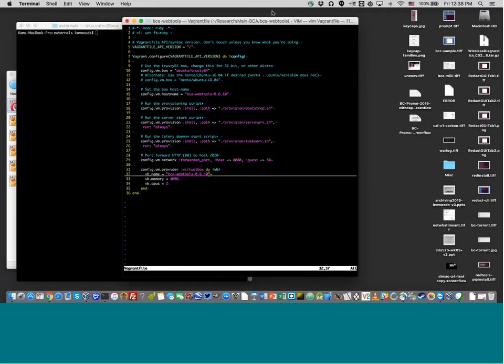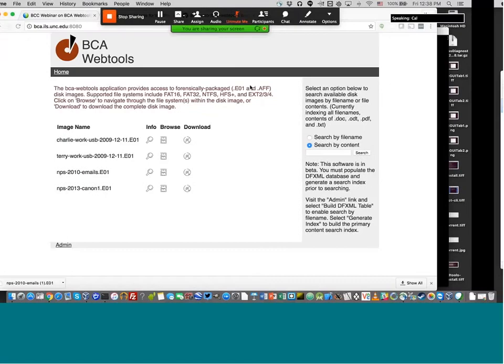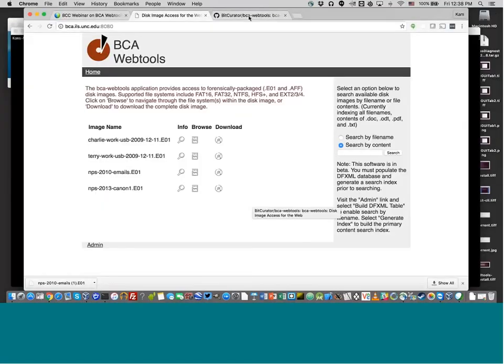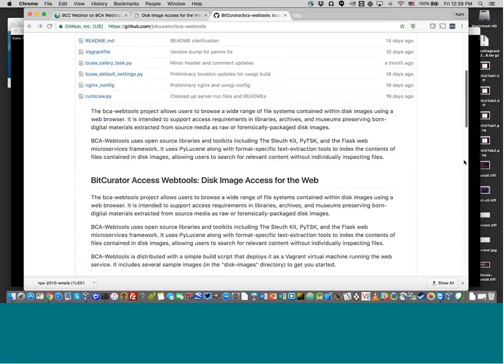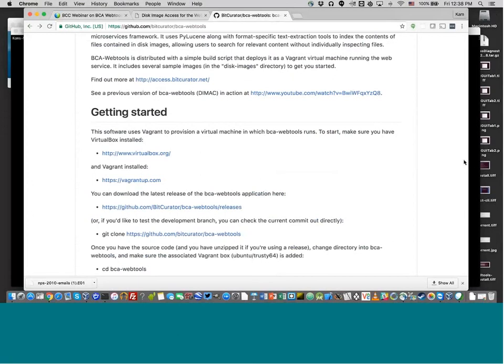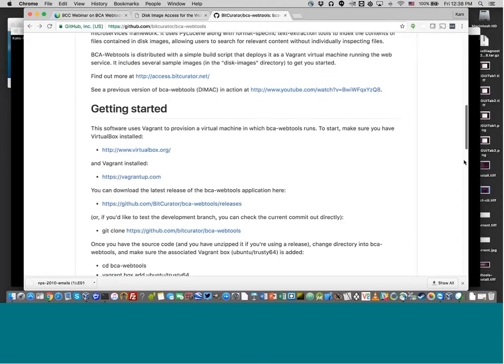One thing I wanted to point out, if you go to GitHub where Cam was showing the BCA WebTools: obviously if you're building out all kinds of sophisticated things on the server side in your institution and integrating this with other things, it's not just a matter of pointing and clicking and bringing it up. But in terms of bringing it up using Vagrant, the way Cam was talking about it, I can say as somebody who's clearly not a sophisticated system administrator, really it is just a matter of getting Vagrant and then doing this Vagrant box add Ubuntu, the instructions that are there, and typing vagrant up, and that's literally it.